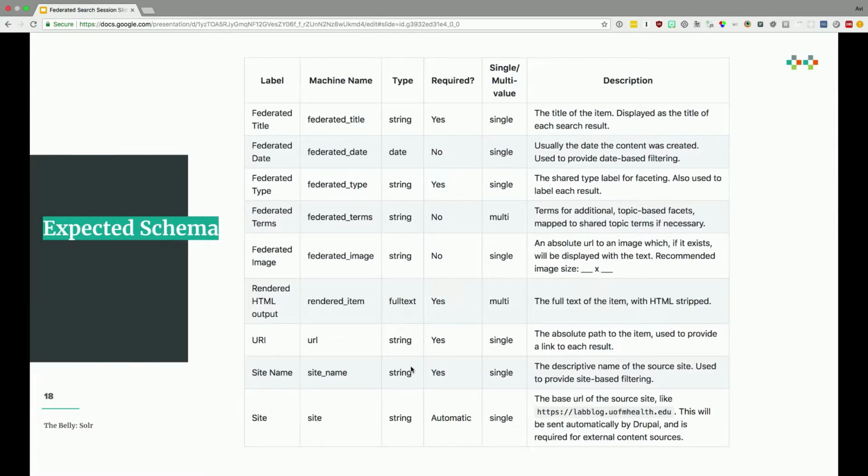So as I alluded to before, because we're abstracting this data from Drupal, we needed to set a schema that our data would abide by. We've got a relatively fixed way of displaying our data, and our React application doesn't know anything about the source data. It only knows to display the fields we tell it. So part of the work that we did was documenting the schema as it should go to React. So theoretically, somebody could develop a plugin for WordPress or a static site generator or anything that would send data to SOLR, and as long as it abided by the schema, the React application would be able to consume it and display it.